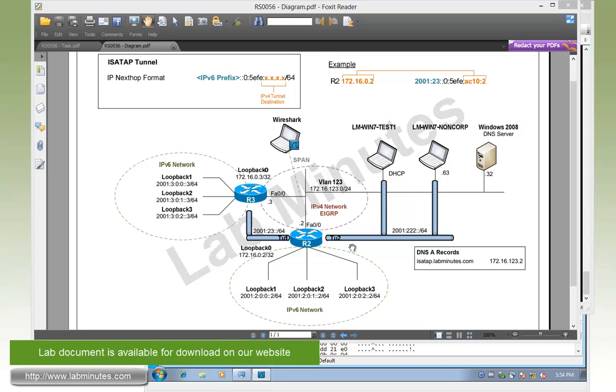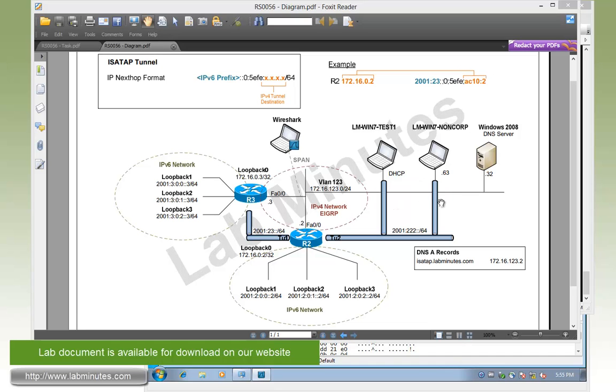And this is because the ISATAP tunnel allows R2 to perform router advertisement. That way, our two machines will be able to receive the prefix, as you will see in a second here, and actually do the auto configuration and derive their own IPv6 address. So that's one thing that's unique about the ISATAP tunnel. And there are actually two ways for these end devices to discover their default router.